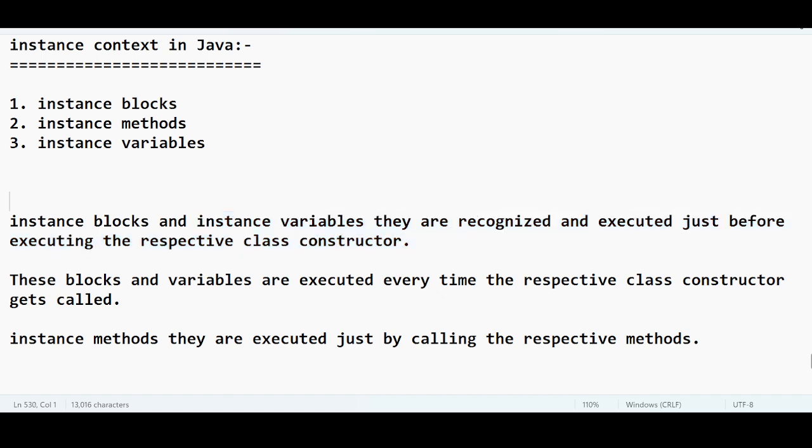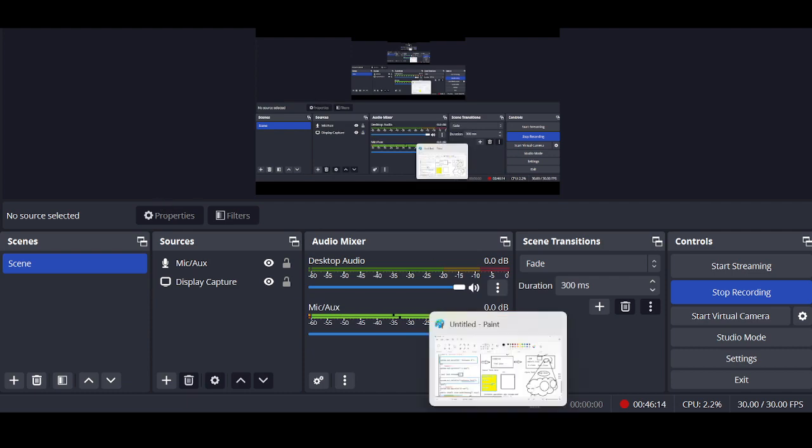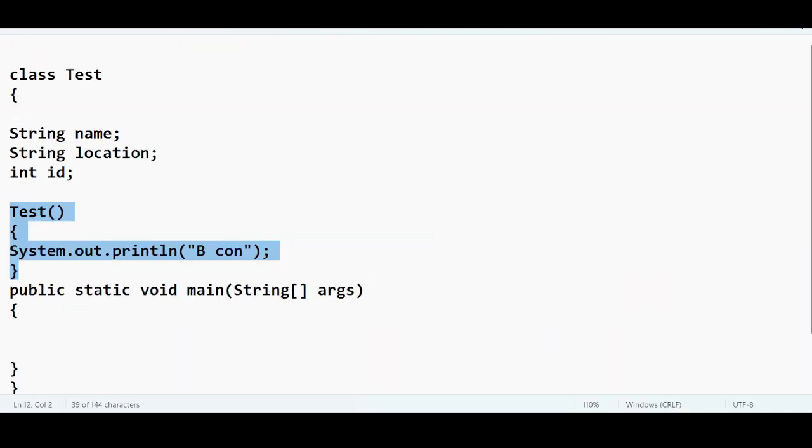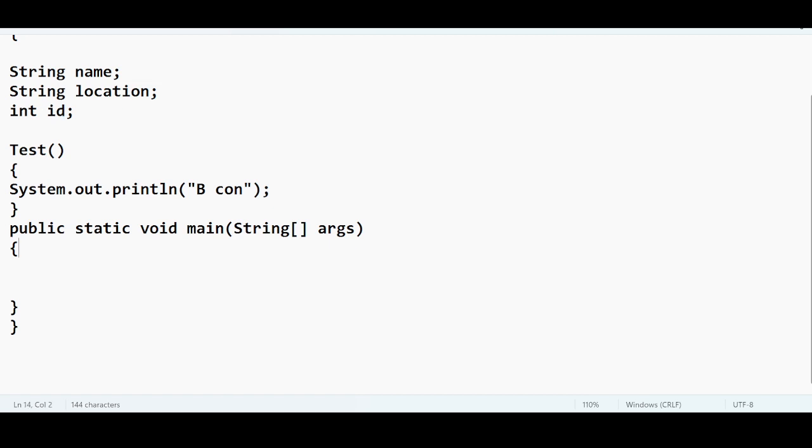I have defined this: name declared, location declared, ID declared, right? These variables have no values yet. To access these instance variables, object creation is mandatory.